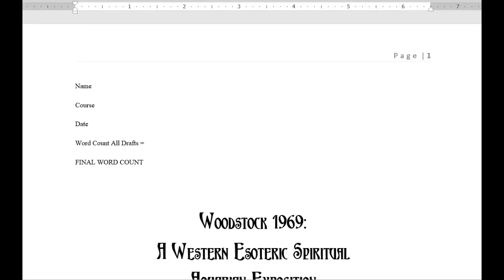putting together my final argument essay, my position paper. The example that I've showed you has been me writing a theory essay. Regardless of the type of essay that you have written, the process of putting together the one long PDF remains the same. At the top left corner, I add my name, course, date.